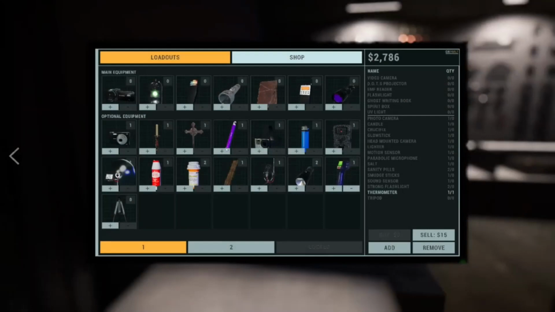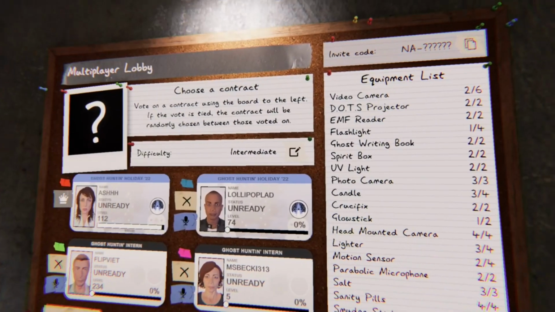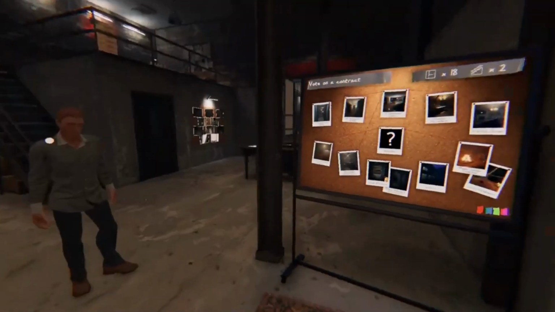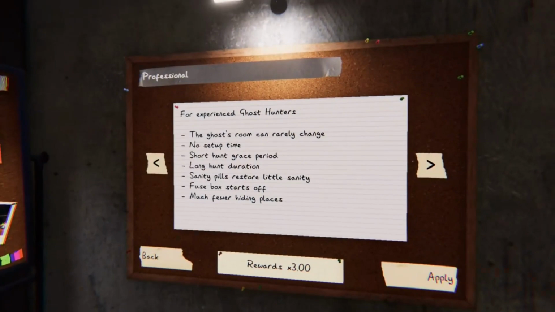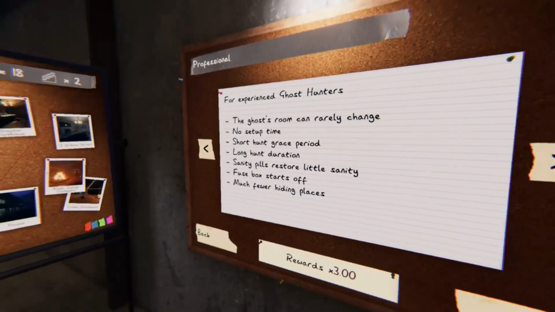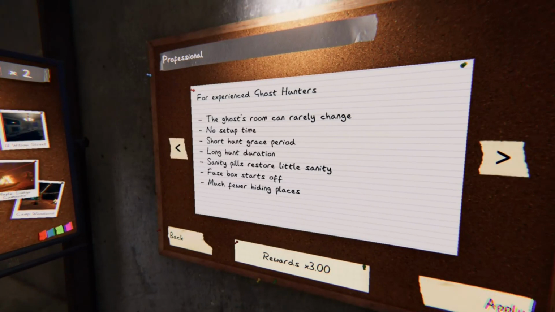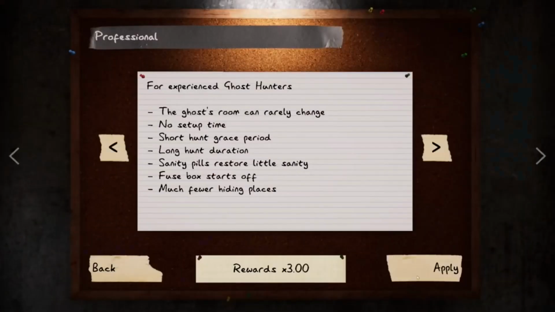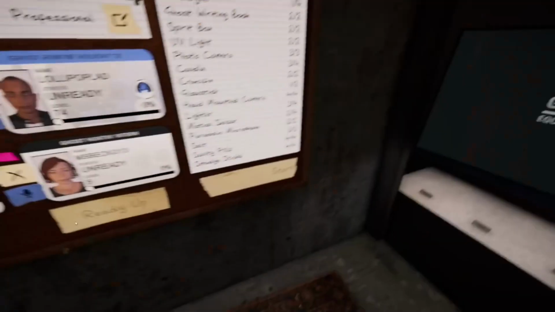Bump up the difficulty, and we can still do smaller. We'll put it on professional, because we now get one less piece of evidence, right? This one, the ghost room can rarely change. No setup time, short hunt grace period, so the time in between hunts is shorter. It has a longer hunt duration. Sanity pills only restore so much. Fuse box is always off, and there are very few hiding spots. Okay, but that's fine.